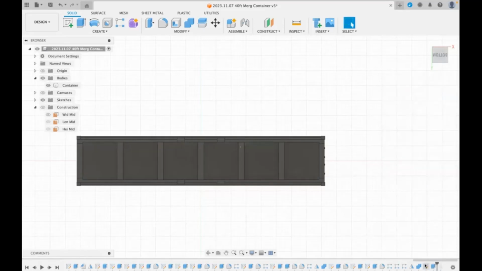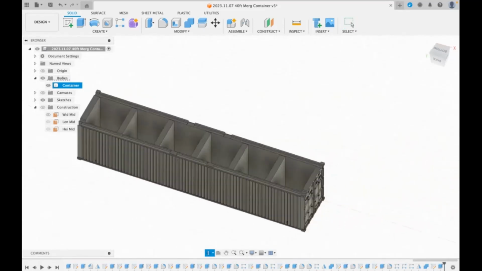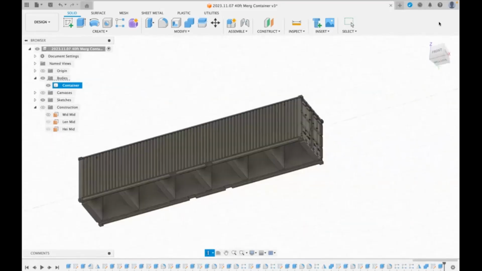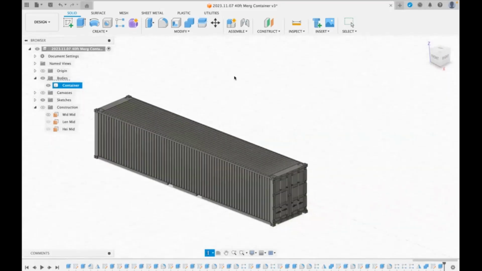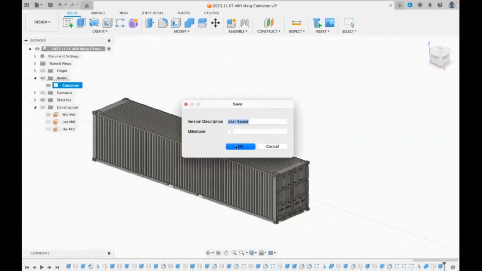Okay. Because I don't need that mirror anymore, I'm going to take that out. All right. And there's all your partitions in there. And then that is it. So that is your 40-foot container.